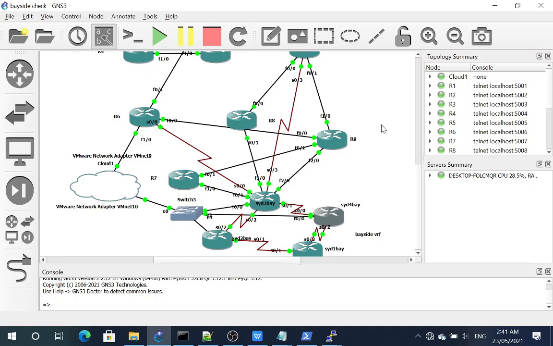That's to say, we can't learn the destination address from a fixed route because some OSPF neighborhood is down.